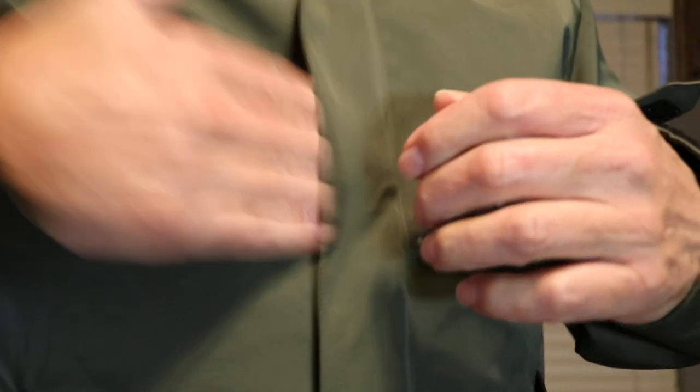You can leave the sleeve straps open or close them up. I've only been in one place where the rain goes up, and that's in a really hard rain — kind of like the Forrest Gump movie where rain comes from every direction. It's got a nice zipper and snaps in the front so you can't get any rain in. Good length on it, and adjustable straps on the very bottom so you can close it up. I highly recommend this.